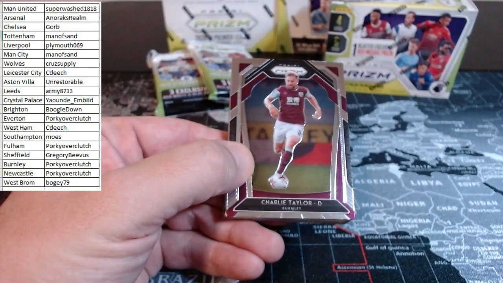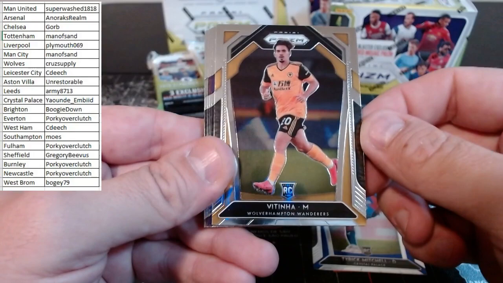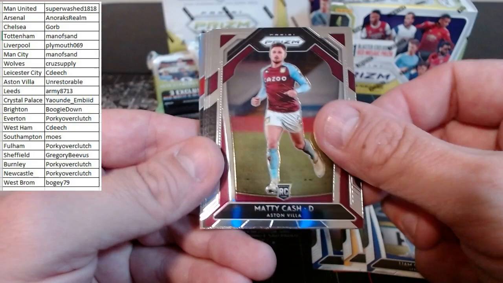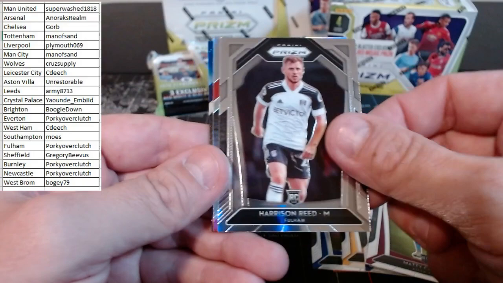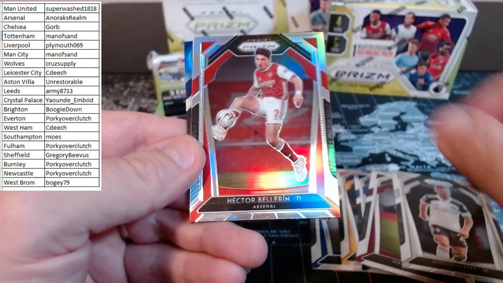Alright. Charlie Taylor, Burnley. McTominay for United. Tariq Mitchell for Crystal Palace, rookie. Vitinha for Wolves, rookie. Liam Cooper for Leeds, rookie. Doherty for Tottenham. Kovacic, Chelsea. Matty Cash for Aston Villa. Almiron, Newcastle. Harrison Reed, rookie for Fulham. We've got a silver. Silver for Arsenal. Sock it to me one time. Hector Bellerin.